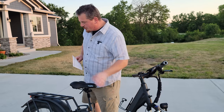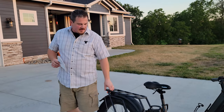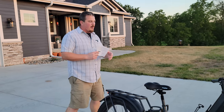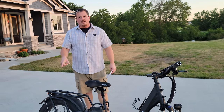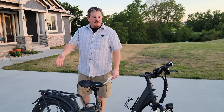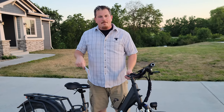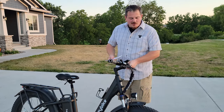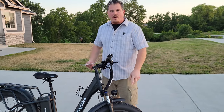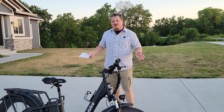Obviously we've got the included drink holder. You can get different types of racks set up — in our case this is the standard one. You can get a forward basket, and I believe you can get a backward basket back here as well. There might be some saddlebag options too. You can get this in white or black — I like black. I love the black-on-black matte. The mud flaps do work. I have ridden this on gravel, but only for about two seconds, so I wanted to save the virgin run for that.